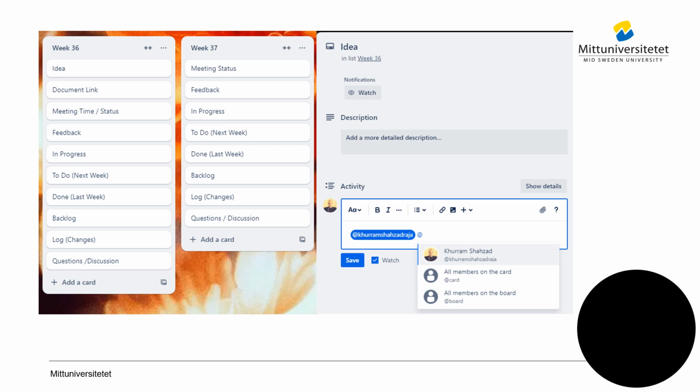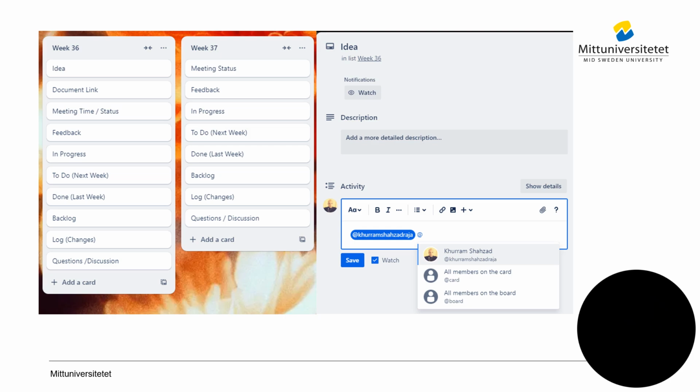About the structure of the Trello board, you can see that I have two pictures here. The first picture contains week 36 and week 37, and there is a slight difference between them. The Trello board should contain different lists, and each list should represent a week. Like in this picture, this is week 36 and 37, and you will have this up to week 43. Because the last week is actually for the examination, we will stop one week before that. We will stop our weekly meetings.